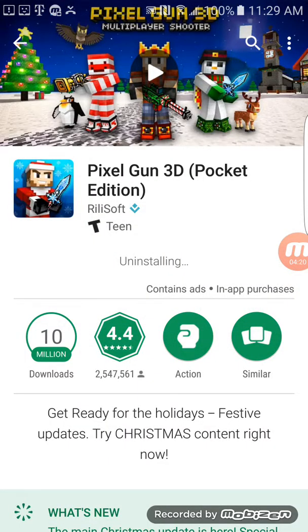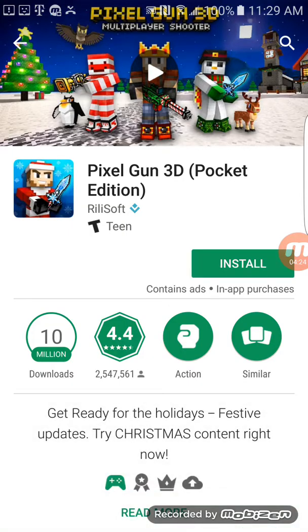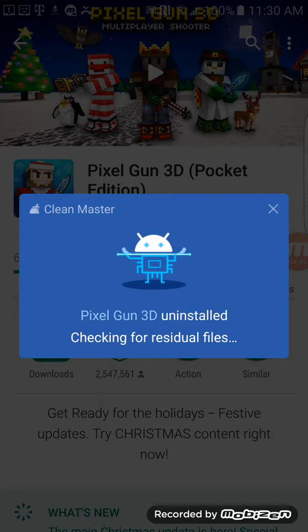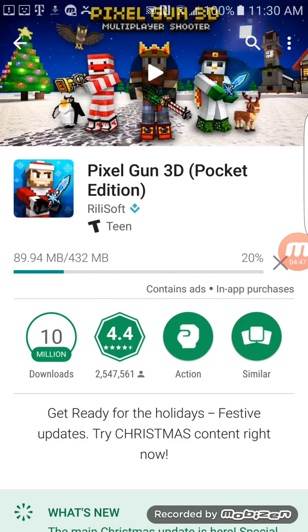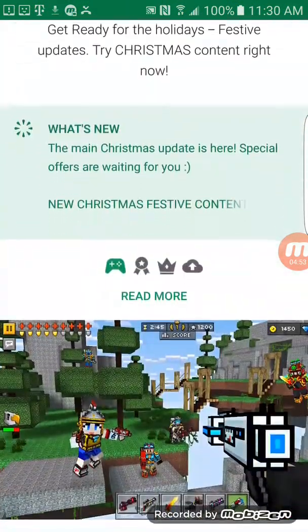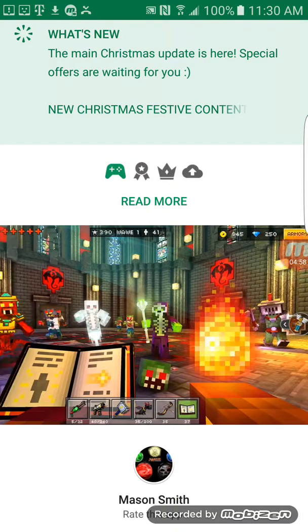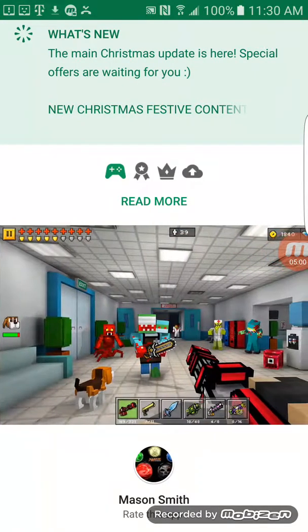Then you go to Play Store. And if you're wondering how this works, I think I kind of have an idea how it works. Whenever this is removing, it doesn't remove that file because it's one and it's looking for the specific file for the game. And then you want to install it. And then whenever that file is not there, it just doesn't think it exists.